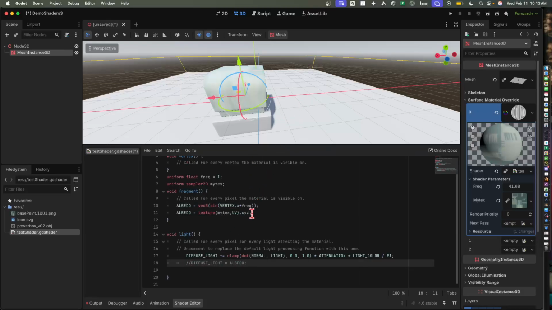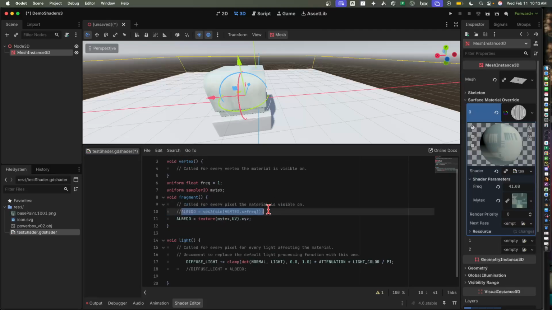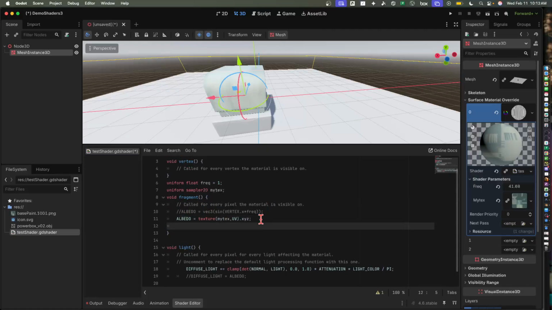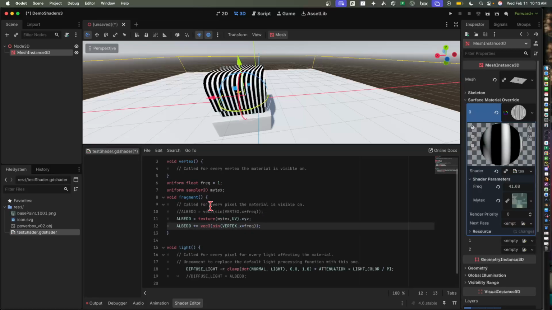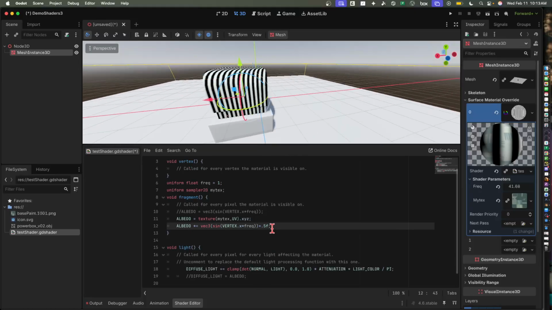You can multiply these results, like if I wanted to multiply that by the pattern I was making, I could do that. Okay.